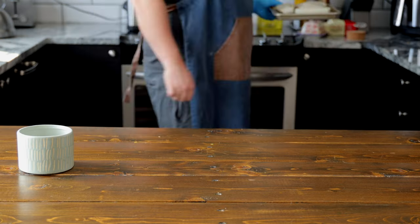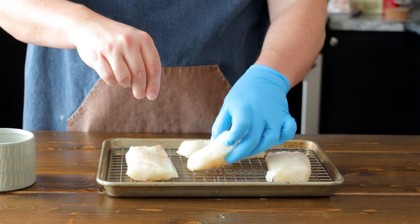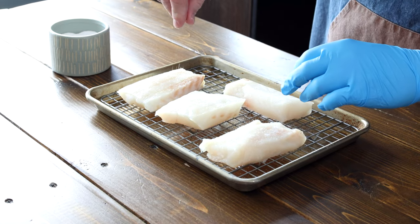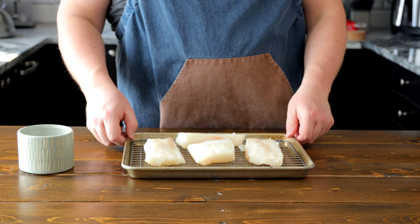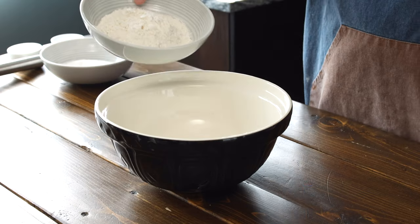If you don't have time to do that you can make it just before you fry your fish. Once you have your tartar sauce finished, place it in the fridge, keep it cold, and then we can move on to making our fish. There are a few tricks to making fried fish. First things first, we need to salt our fish. You can use any white flaky fish here, but since I'm from Newfoundland cod is king and we're gonna make it with cod. Place your cod on a wire rack, salt it on all sides, then set it aside and let it sit for 10 to 15 minutes. This is gonna help firm up the fish, pull out excess moisture, and keep the crust from getting soggy. While our fish is resting, let's turn on our fryer to 375 degrees and start making our batter.